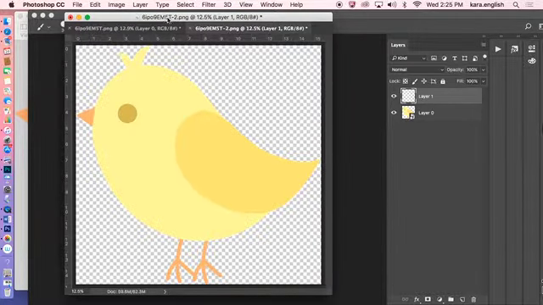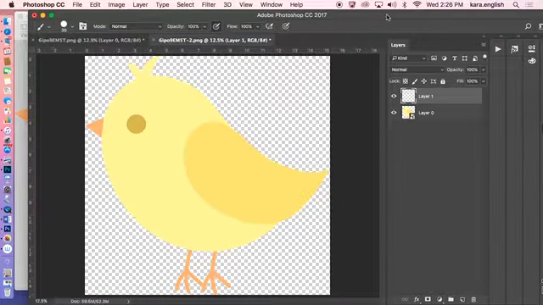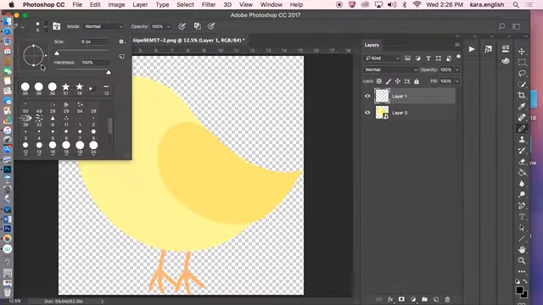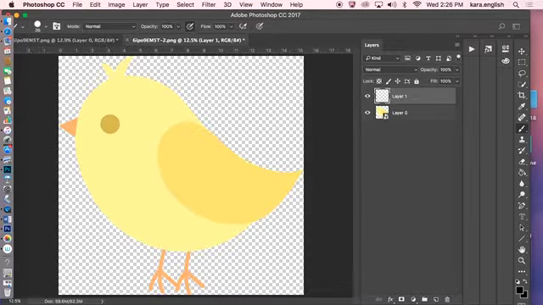All right, next step then is to find a paintbrush that I am comfortable working with. If your paintbrush is not showing up, it's probably because the pencil tool is over here. So you can see there's not a whole lot of difference with the pencil to the paintbrush, other than it looks more pixelized. So if I'm going to draw something really small, I might use my pencil. Otherwise, I will use my paintbrush tool.